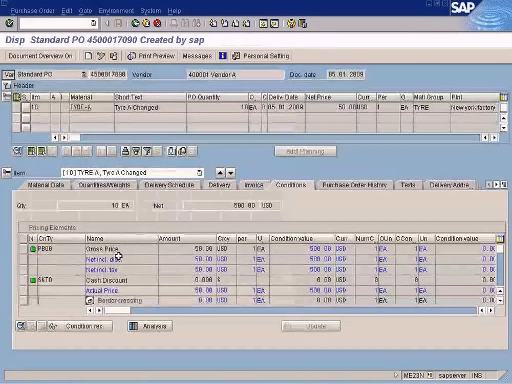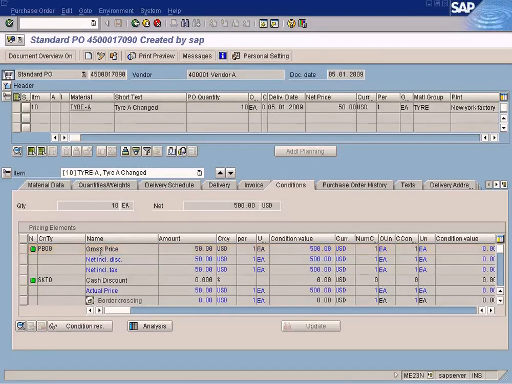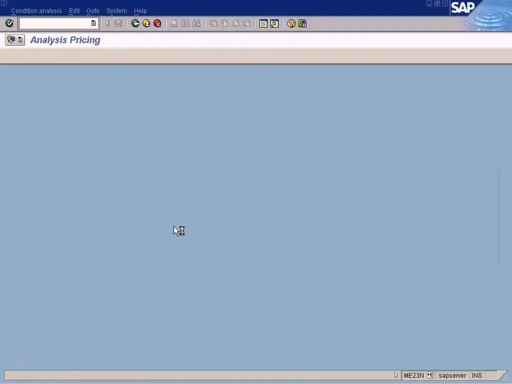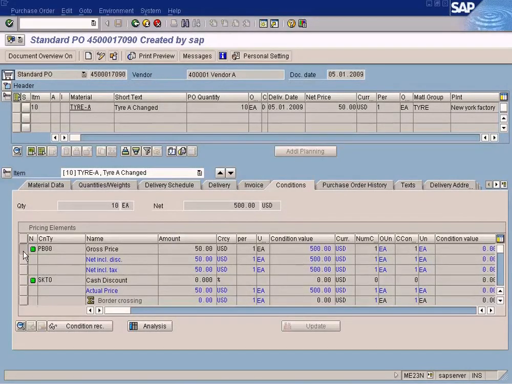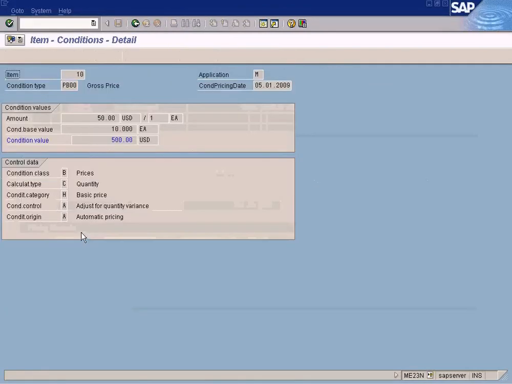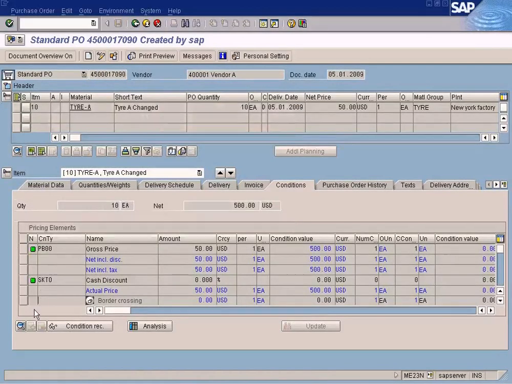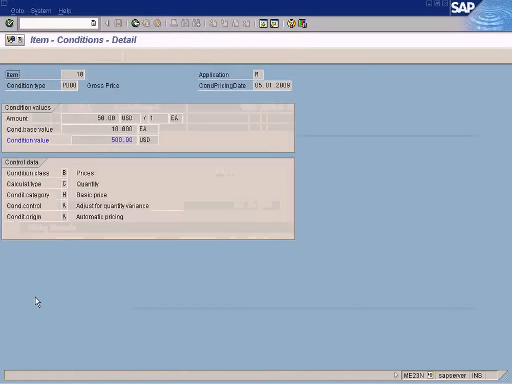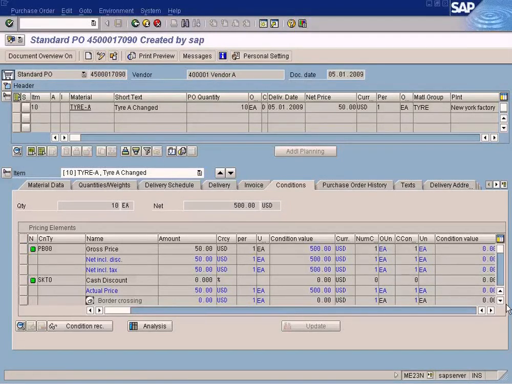Sorry, not here. Let me see whether I can use this or not. Alright, this button here. Okay, highlight this.